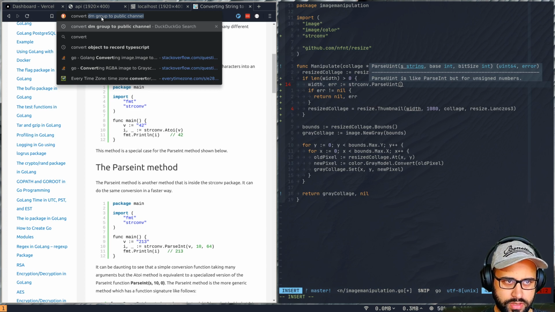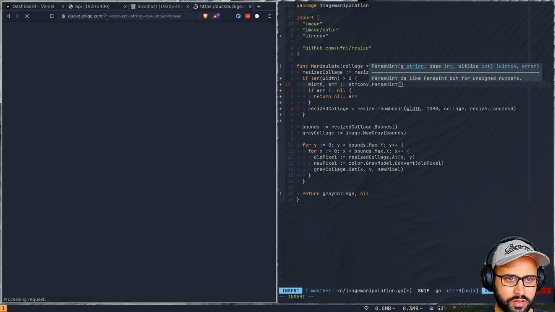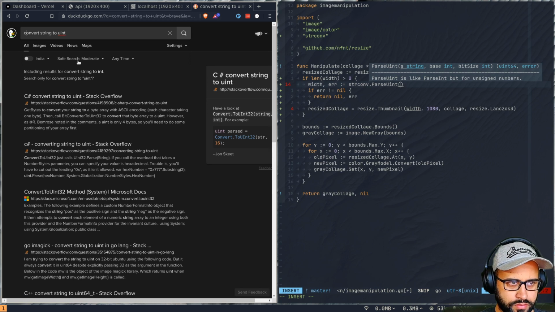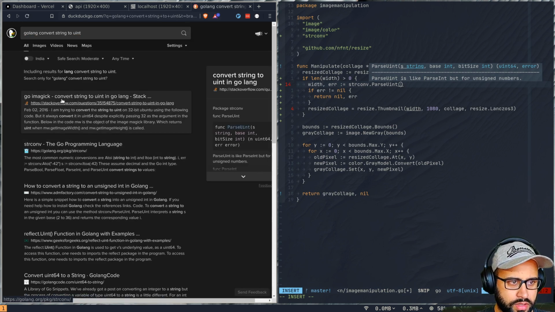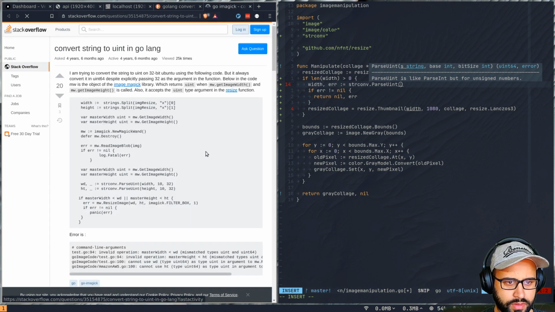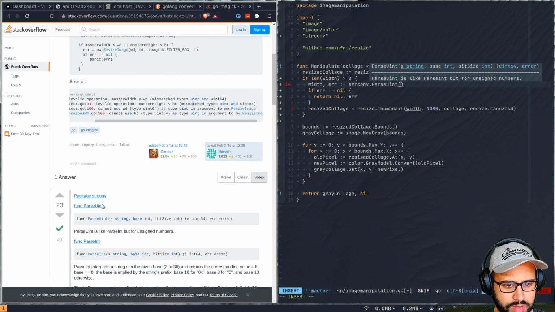But let's see, convert string to uint. Have to mention Golang here as well. Okay, this is something related to ImageMagick, but okay, they have the same problem here as well.